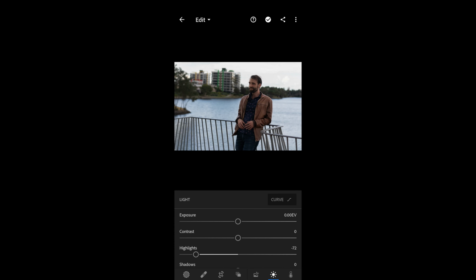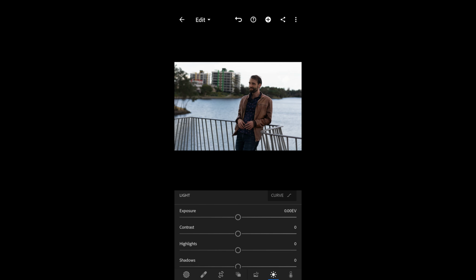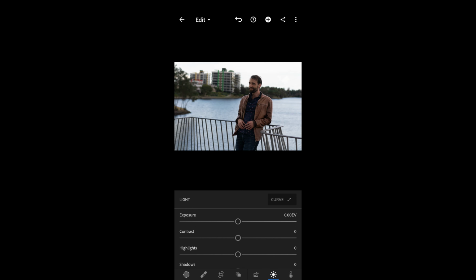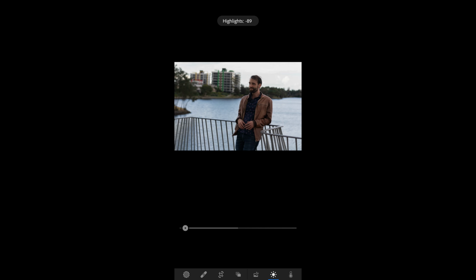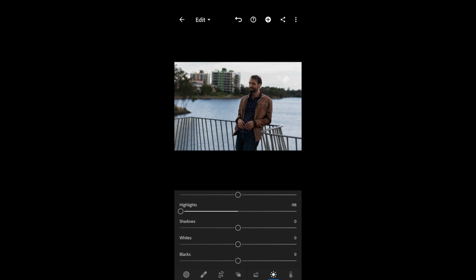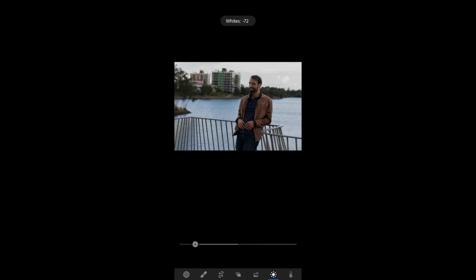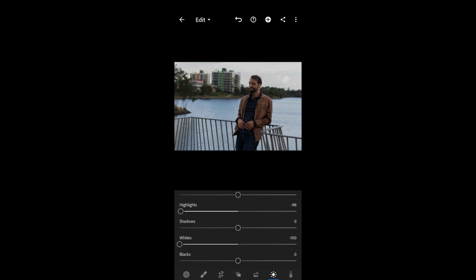And the big problem that we've got right now is that background is absolutely blurring me out. Oh man, we need to fix that because I was just playing with it beforehand. So that background is really, really blowing out. I'm looking really dark in contrast. So we're going to take highlights and we're going to bring that down. It's not making a whole bunch of difference, so we'll try whites as well. Okay, so that has darkened the background considerably. So I'll just show you what that looks like here. If I go back a little bit, oops.